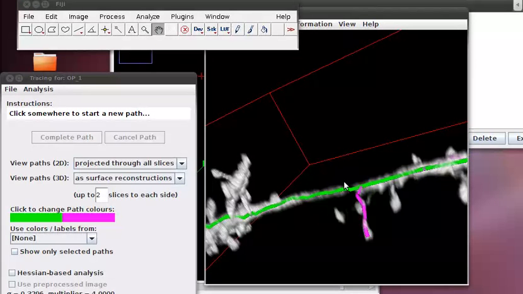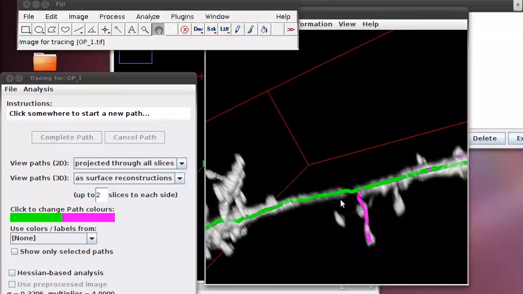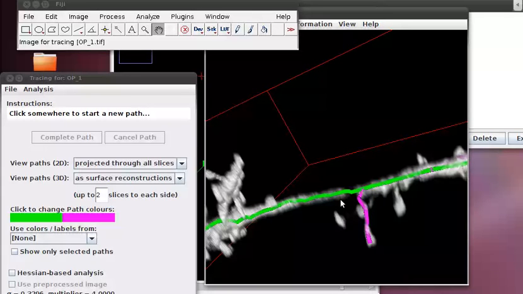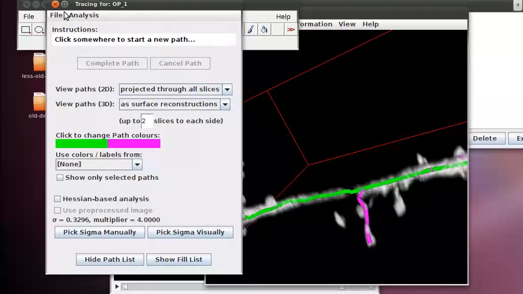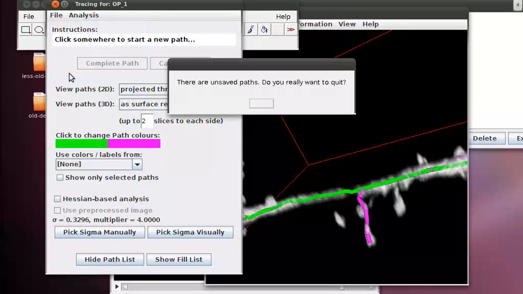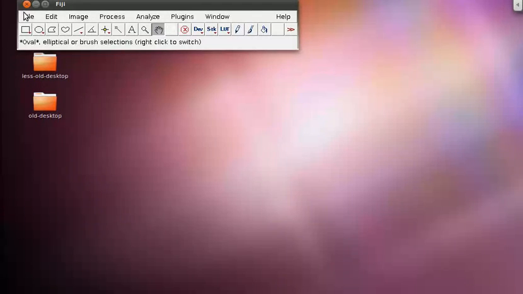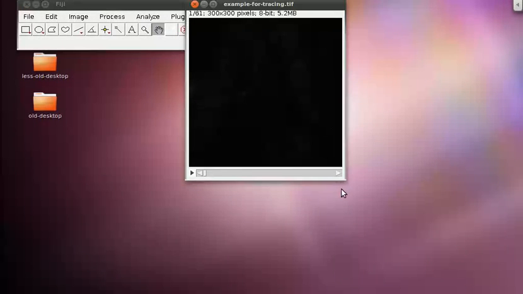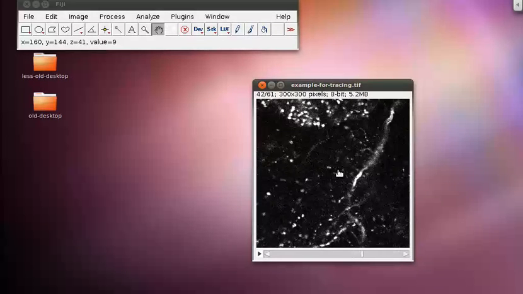So this is quite a new feature of this plugin. It seems to work nicely at the moment, but there are a few things you should be aware of. One of them is that it works nicely for very clear images with little background like this. But if I switch to perhaps a noisier image, you'll see that it does have some problems. So here, this is an image I often use for demonstrating the plugin, but as you can see, there's a lot of background noise in every part of the image.